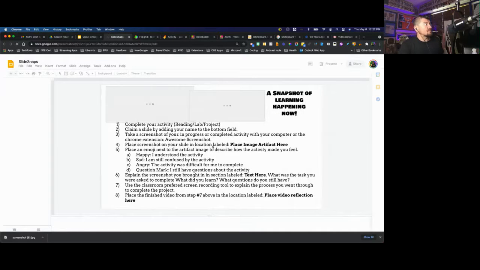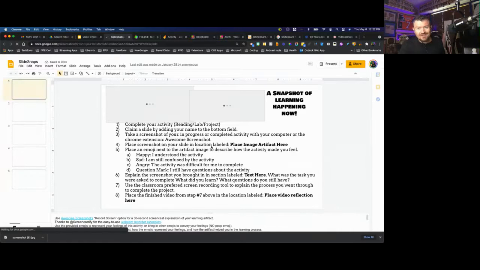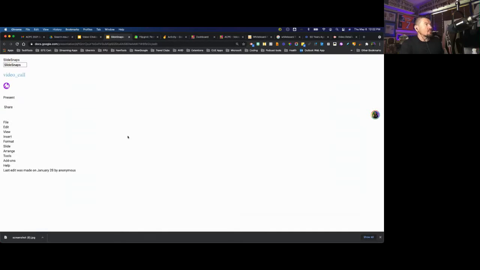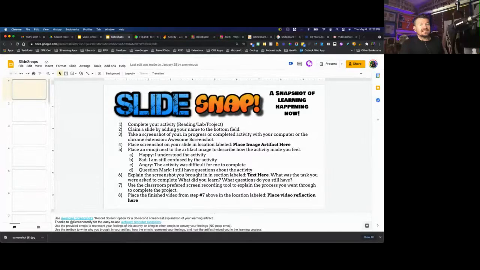And this is a whole class slide snap document. So all of the students would be working on this at the same time. All of my students had a student number, like student 1, student 2, student 3, and that was most likely based off of my roll sheet. So students would know instinctively which slide to go to. So student number 2 would go to slide number 2, and student number 3 would go to slide number 3, all of those things. But the key part of this is, as a teacher, I would select the grid view.